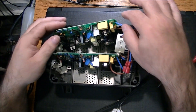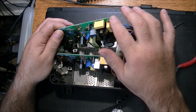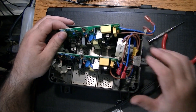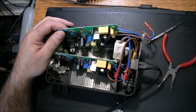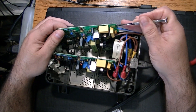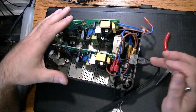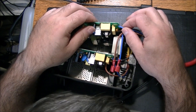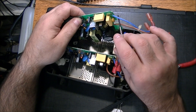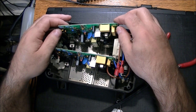All components check out in the fusing department. There are a couple of fuses - fuse one and fuse two - not glass fuses but more like a diode-style fuse. I've never seen anything quite like it. There's one here on this board and one inside here as well - basically a fuse on both sides of the line. So this wire is fused and this wire is also fused - double fuse.